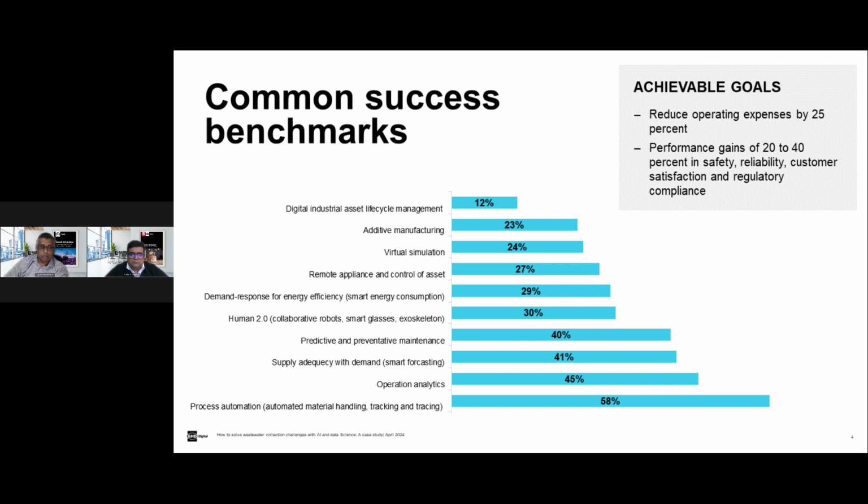45% of the respondents talked about operational efficiency or operational analytics. They are basically using data science or big data to streamline their operations. This could mean many things, but more importantly for us, it means better management of water flow and process across the network, which helps us reduce leaks and bursts, which are costly and disruptive for our community. 40% of the respondents talked about predictive or preventive maintenance.